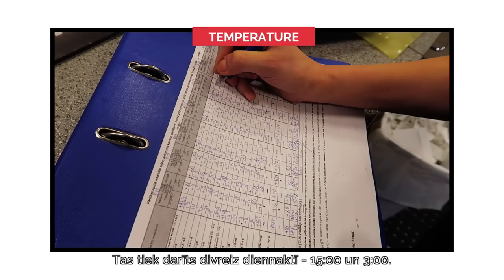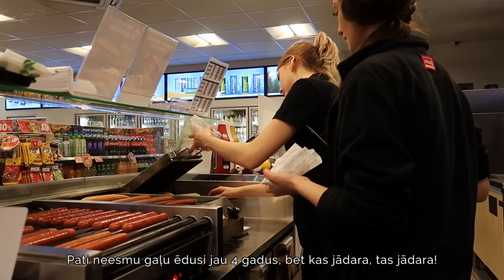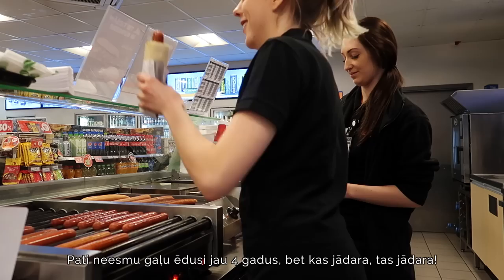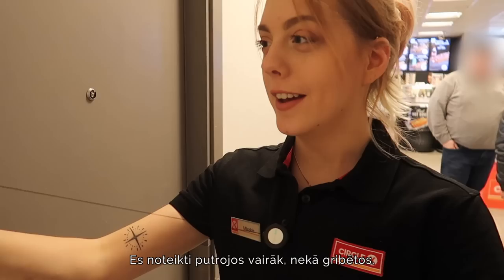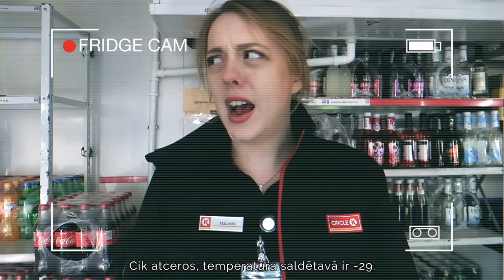Because I was messing up a lot they gave me a learning mark, which is really good. Here's me making my first hot dog — and I don't even eat hot dogs because I haven't consumed meat in about four years, but you gotta do what you gotta do. I just worked my first hour on the cash register and that was quite interesting. I can say that I messed up more than I wanted to.